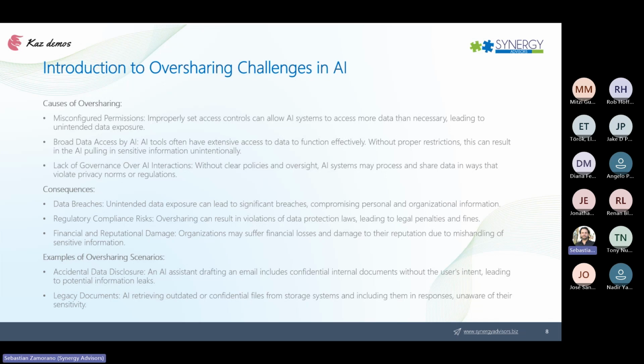And the same areas start creating subfolders and managing the permissions, but that is not enough, because the consequences of oversharing are data breaches, regulatory compliance risk, financial and reputational damage. And here we can see some samples about oversharing scenarios.